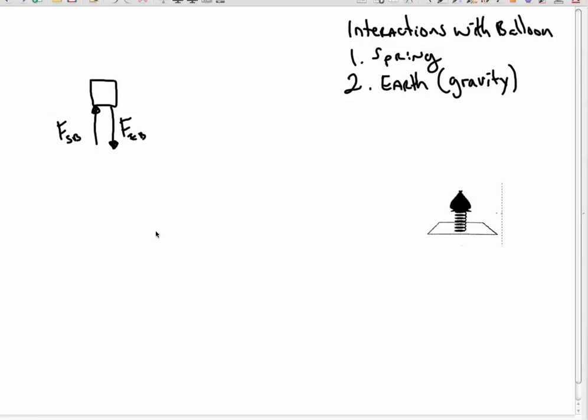All right, so in part 2 here, we're going to look at doing a free body diagram not for the balloon, but for the spring. Okay, so again, do a box to represent the spring, not because it looks like it, but just because we just need something on a paper to represent that. Now, before we draw our vectors on it, let's list the things that are interacting. So interacting with the spring.